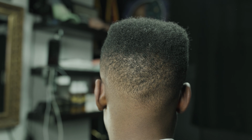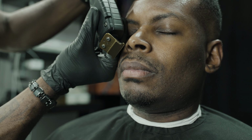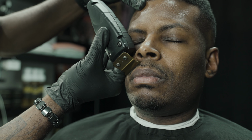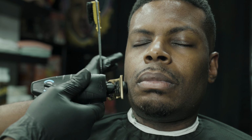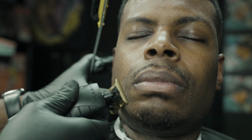Here I just applied a little bit of spritz to the hairline, and we're using the hair dryer to kind of set it in. You see me combing the hair in place, and now we're at time to attack the shape up. We're trimming that mustache. Again, everything I'm doing is per my client's consultation prior to the cut. So everything that's happening is per the client's request.